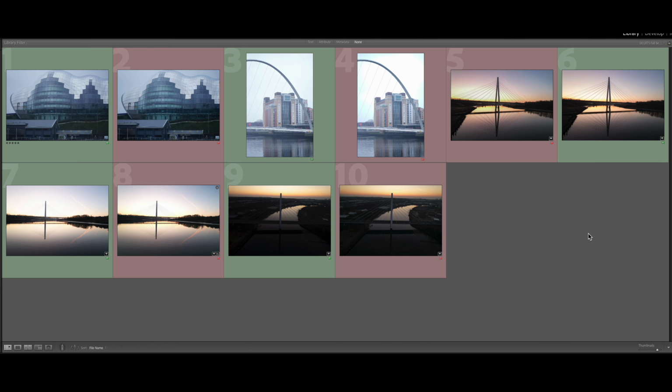Now, whilst it's quite easy to expose and capture those highlights in a JPEG by bringing that exposure down, you are then at risk of making the shadows too dark, and we'll look at that in the next section. But for this section, we're going to look at a couple of overexposed JPEG and RAW files and see how different they are when you try to recover the highlights. And first of all, we're going to look at highlights. And for that, I've got these two images here, which are relatively overexposed.